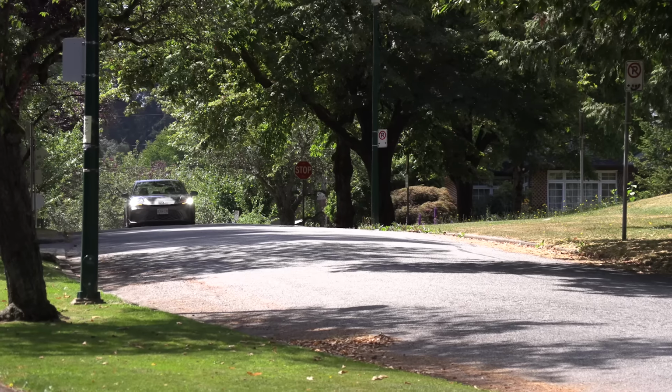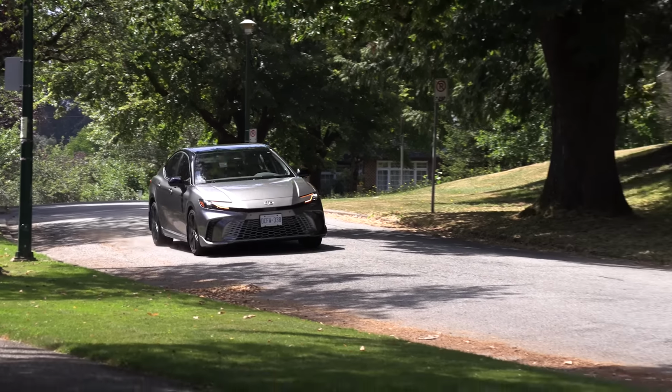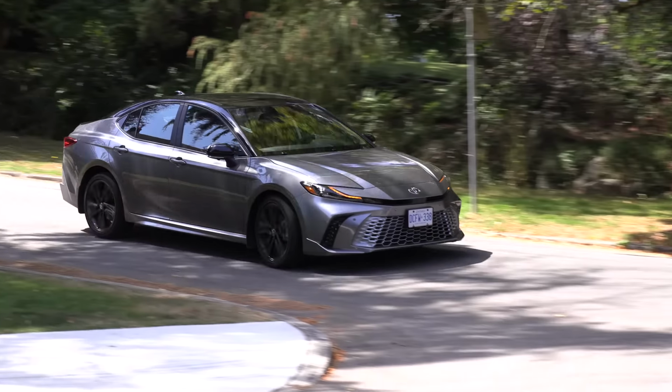Yeah, it's a tough case for that one, Andrea. I mean, Andrew and I have gone back and forth on this, talking about it as soon as we got this car. I think it really comes down to, what's the way to describe it? It just feels better to drive. The Camry is great. We gave it a great review, and glowing. It is a very good sedan.